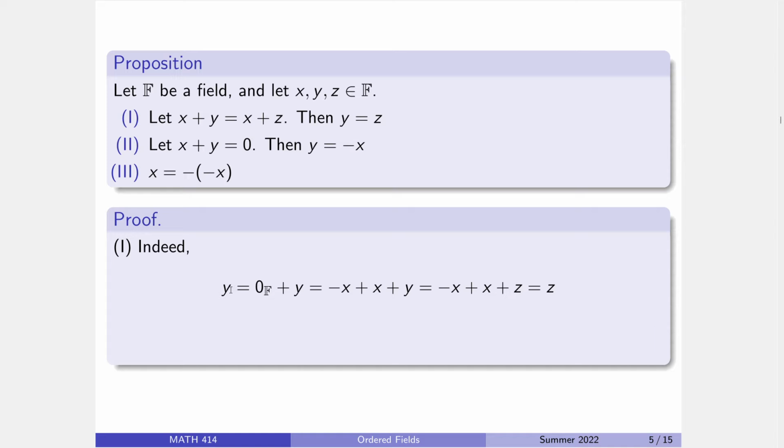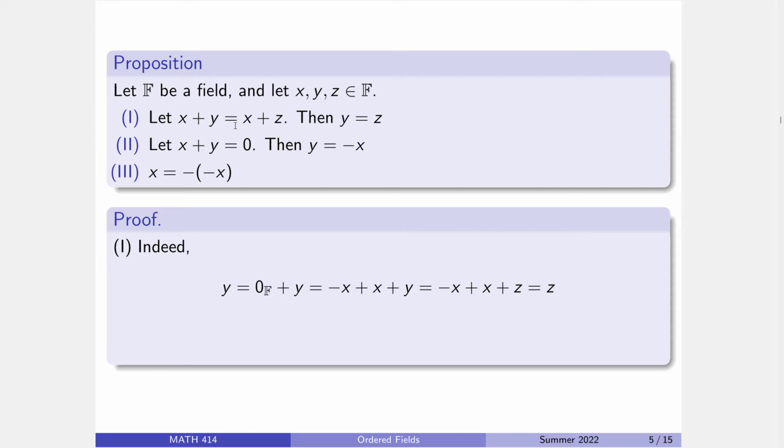So we start off by noting that y is equal to the zero element plus y. The zero element is equal to this. So I've used the properties so far of what the identity element does and what inverses do. And now note here that this is valid because of associativity. And this is equal because this and this are equal by hypothesis. So I have used the existence of an identity, the existence of inverses, and the associativity. Cool. So note, I used pretty much everything but the commutativity here.